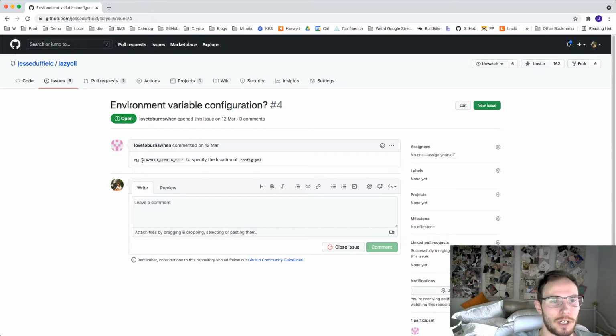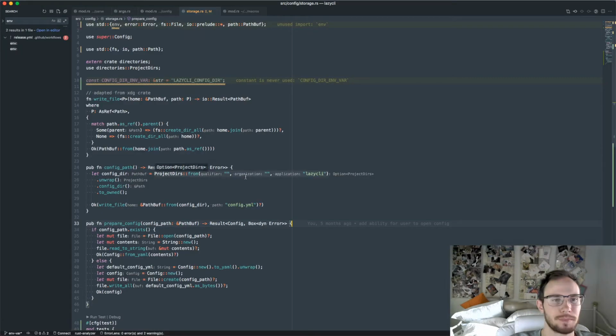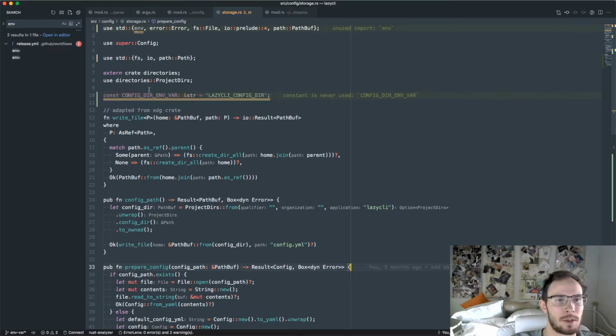I'm looking at a new issue this time around, which is so straightforward that it might even make this video completely unnecessary. But we'll find out. This is a pretty common request for some of my apps, where somebody wants to pass in an environment variable to say where the config file is stored. Although this person's asking for the file itself, I'm probably just going to change it to say lazy CLI config directory, so that I have the ability to add more things in the directory other than just this file. So, let me zoom in.